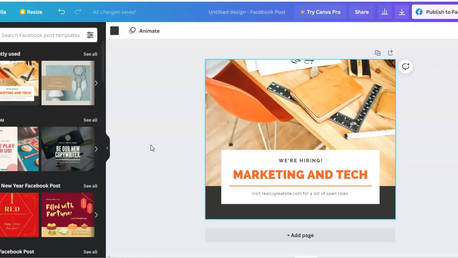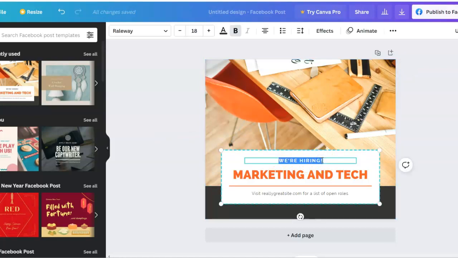So let's change things up a little bit. First of all, go over to the template, double click on the we're hiring text and type in something else. So I'm going to type Vivian's Creativity Lab, and I'm going to change the font.